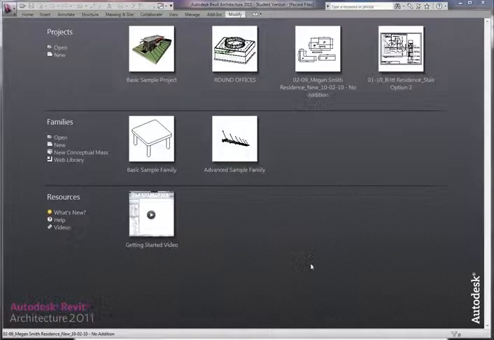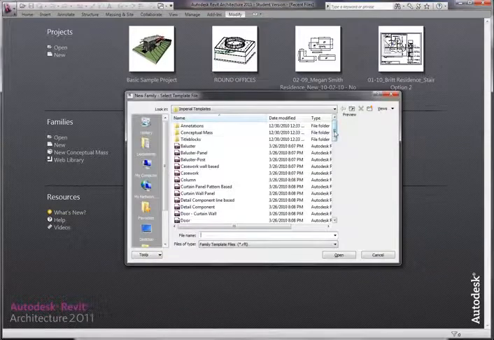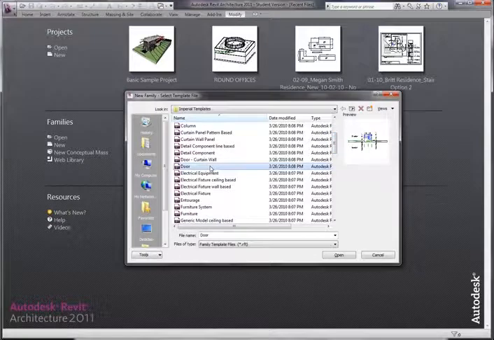So today I'm going to start a new series about doors, and I'm just in the home screen of Revit when you first open it. So we're going to create a new family. Now they have a door family set up, and there's actually a lot more in the door family than you would think if you open it.